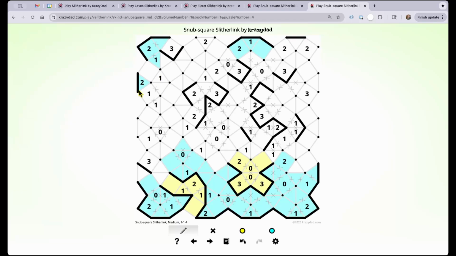I can see that regardless of how I complete this 2, it must feed into the 1, so I can't be using that edge on the 1. And I can't be using any of these edges. This one must feed into this one, and there's only one place to go. Clearing the escapes from that corner. So there's still potentially a path coming through there.